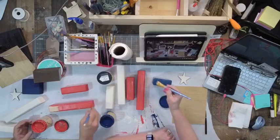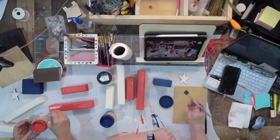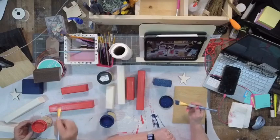This is my last piece of paint. Well, this was mine too, but I'm going to let the side of it sit for just a minute and turn it over and do the other blue. I love this blue. It is so pretty. Such a beautiful color.